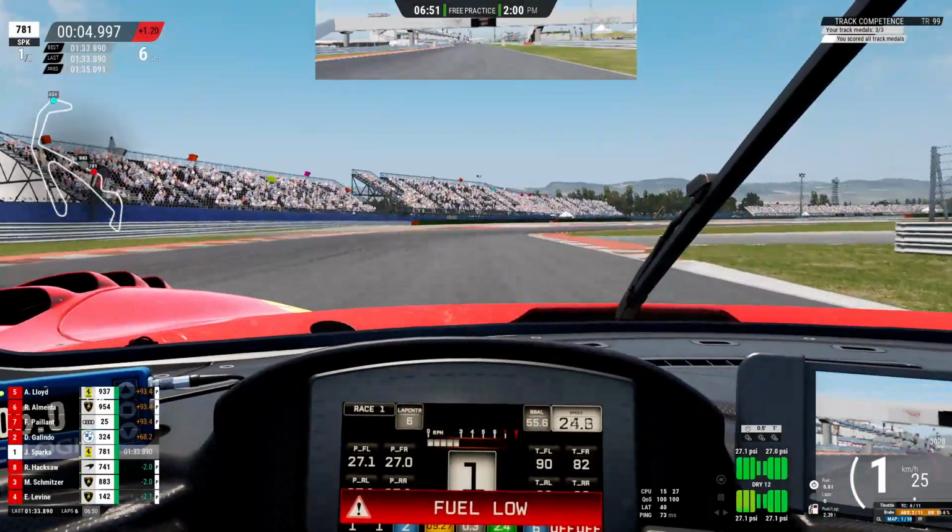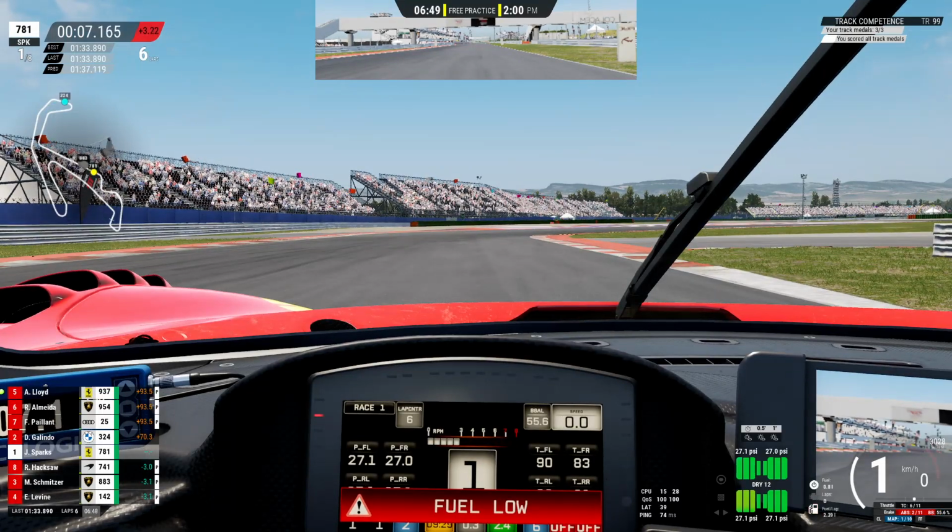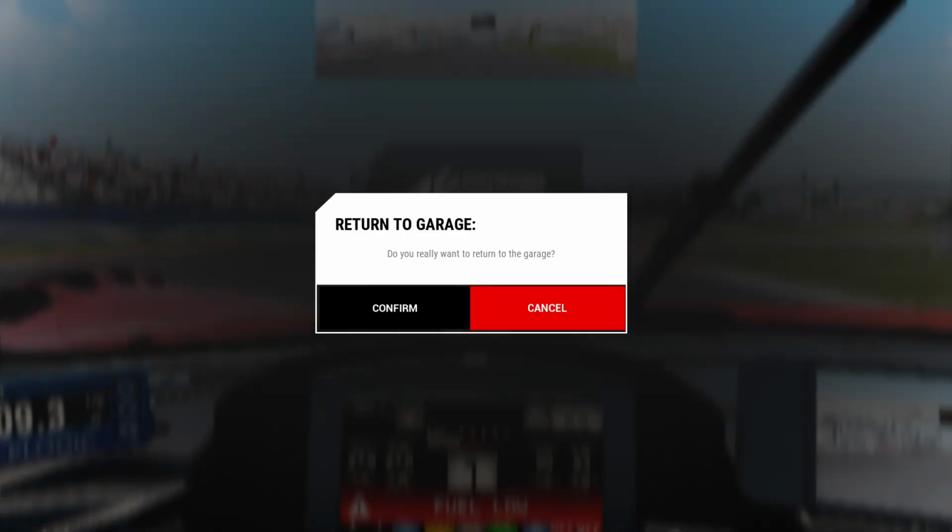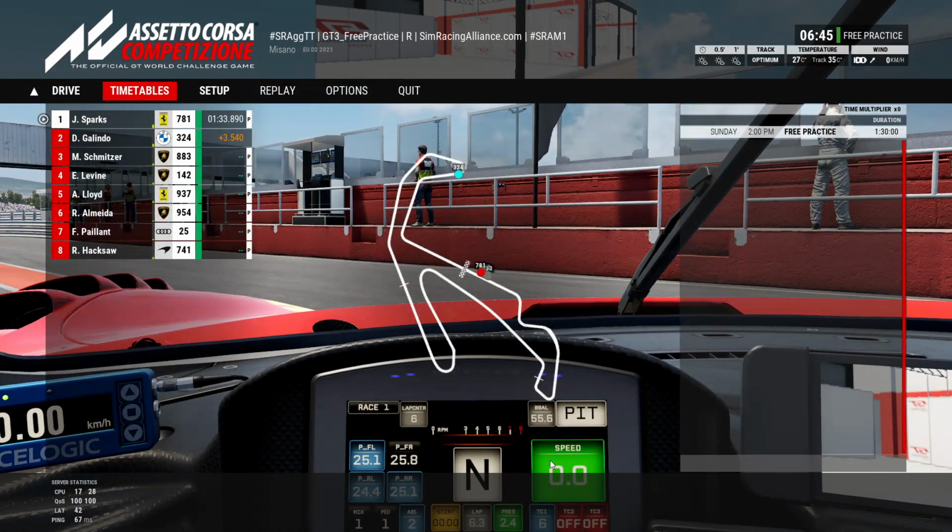Also, choosing the correct line will help. Yes. Always. I see you using a lot of the track. Yeah, and you have to. Look, that's part of the recipe that goes into making great laps. If there are X number of ingredients to make that cake, using the entirety of the available track is one of the crucial ingredients. Period. Can't get around it.